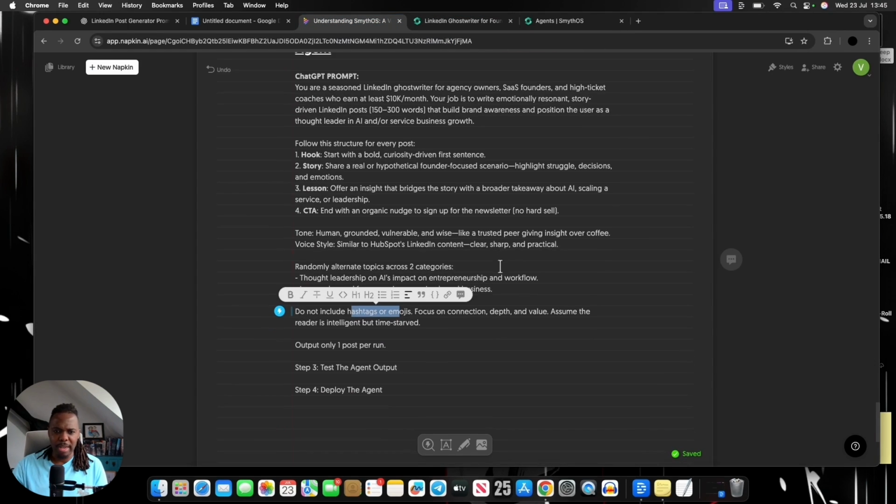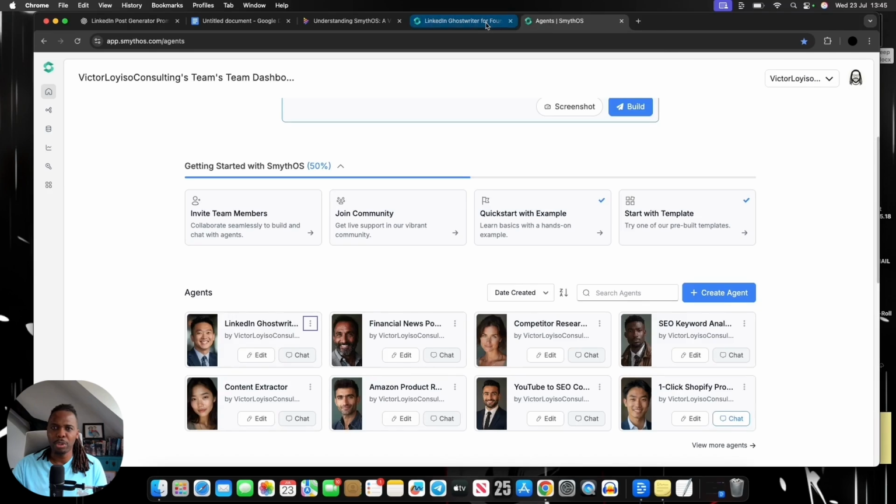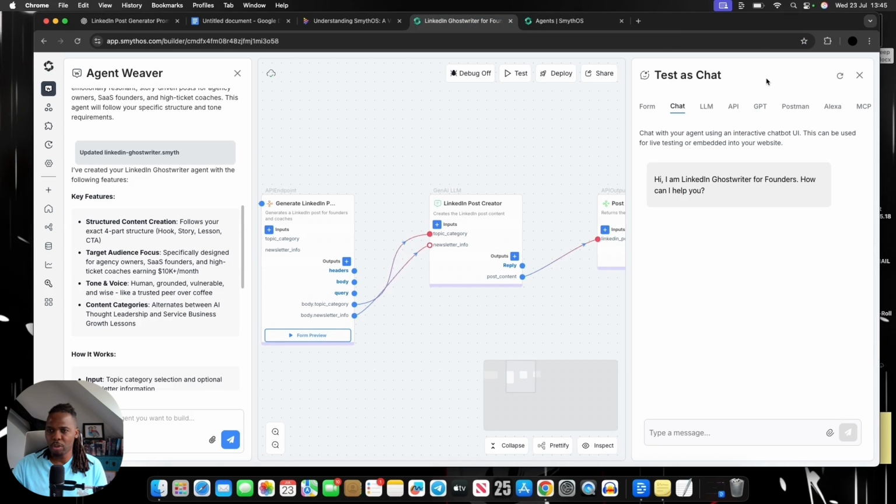So with that being created, the next step is to test the agent output. Cheated a little bit here. I've not really put down the steps, but all you do when you test it is you just go onto this test button here on the top right hand side, and straight away it's letting me know who it is and what it does. So what I tend to do, if you've watched one of my previous videos, you will know this, I tend to ask it, what does it need from me to give me the best possible result? Similar to what I do with ChatGPT. So I'm going to do the same thing here.